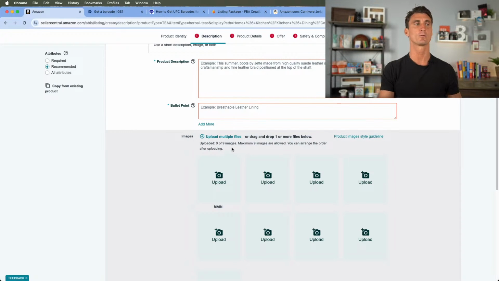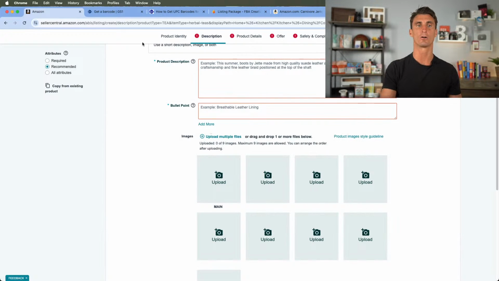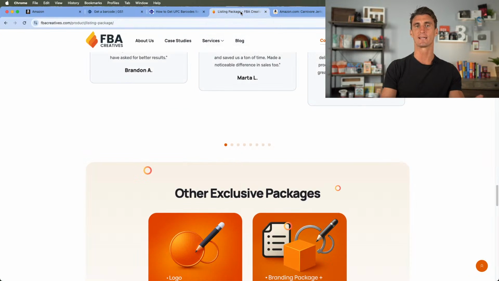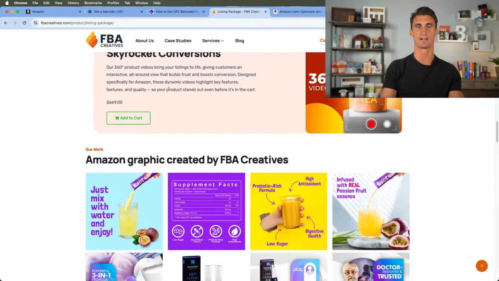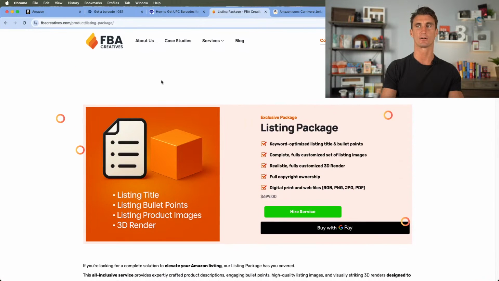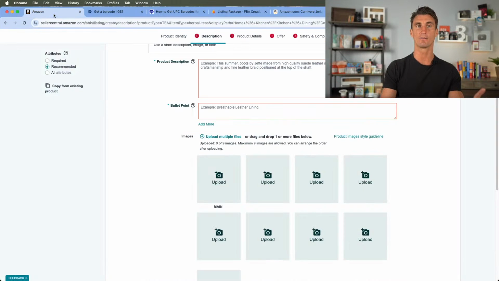All right, so at this point, we're going to upload our images. Now, I was a little late asking FBA Creatives for our packaging and our images and all that. So I don't have all the images, but let me show you the process of this.